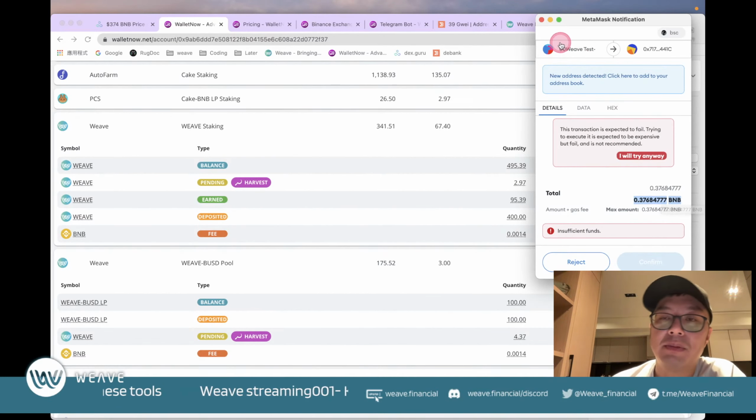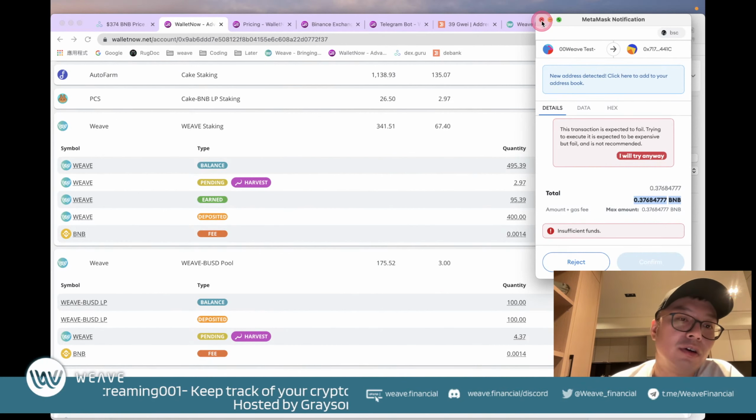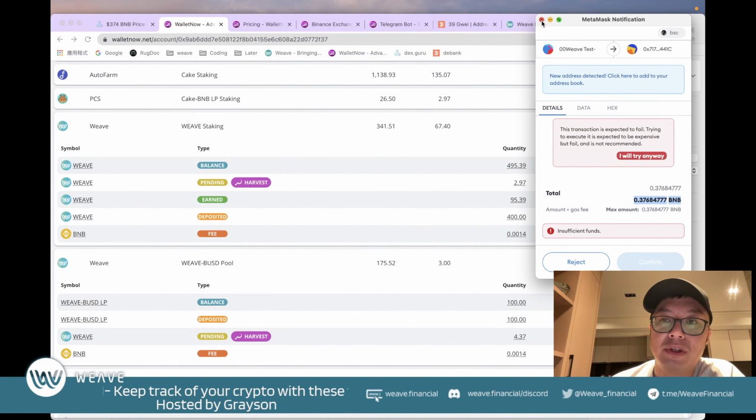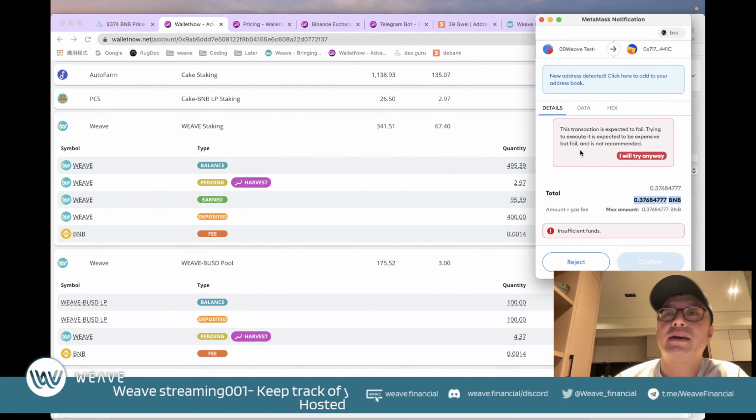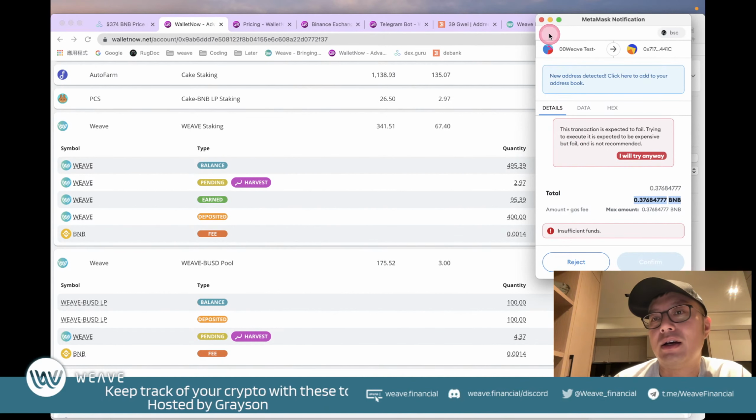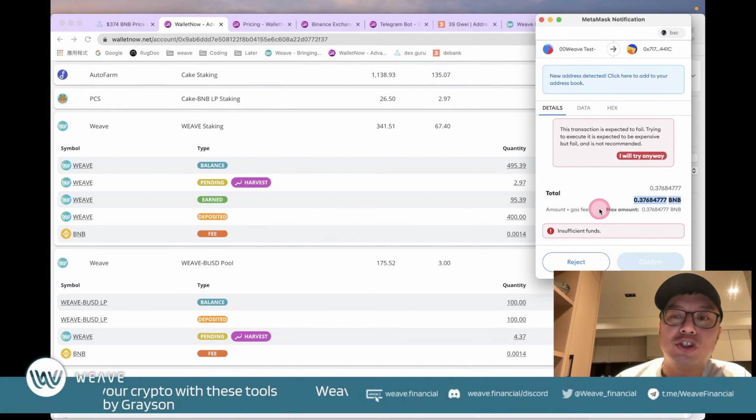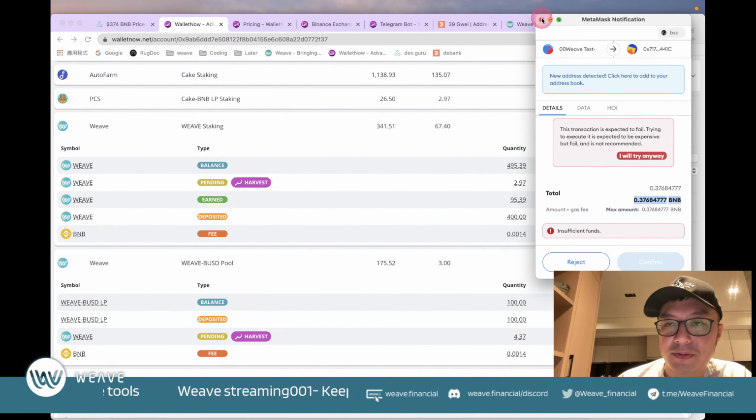In our case, we have a weekly claim rule, so if the previous week is not over yet, you cannot claim. That's why there's a restriction in the smart contract, and we cannot directly harvest now. So it shows an error, and it will show a high fee as a result.